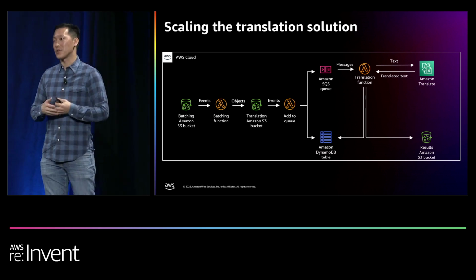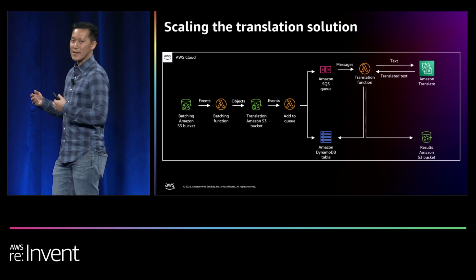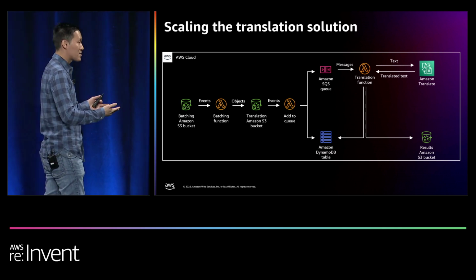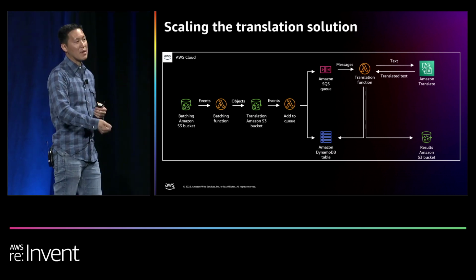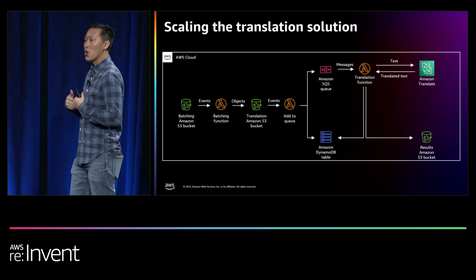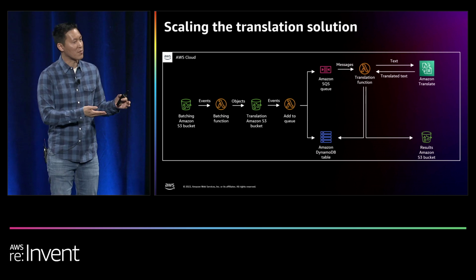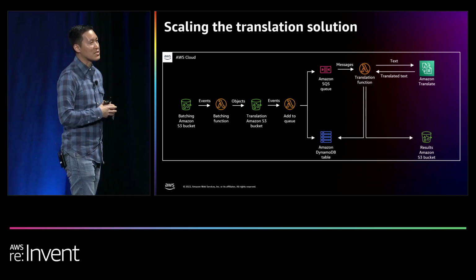And now this dashboard is getting real-time updates from this DynamoDB table that's saying, you know what, you've submitted 10,000 job requests. We're currently at 5,000. And hey, by the way, there were 5 of them that have failed and maybe are sitting in some dead letter queue for me to go and do some subsequent processing. Or maybe we need to do some additional analysis to understand why that particular document failed. Maybe there were characters or stuff that we just didn't understand in that document.